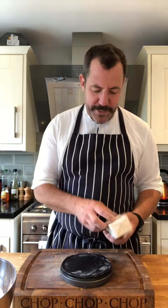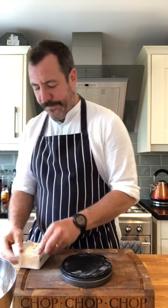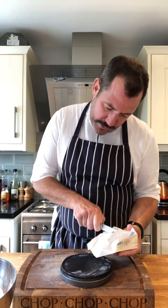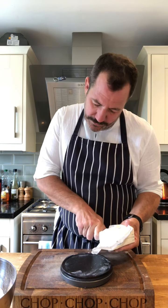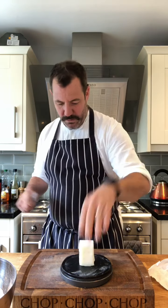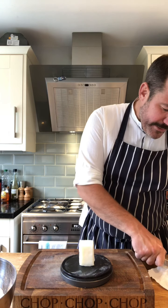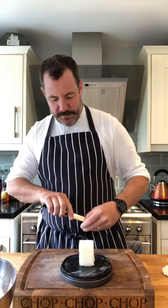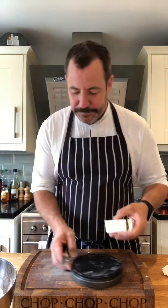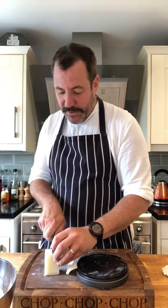Zero off the scales again. And we need about 100 grams, okay? See if my eyes are good. I reckon that's about 100 grams. What are you guessing? 100 grams? Okay, that's 100. Not bad, right? Okay, let's just dice that up. And then we want 150 grams of butter.